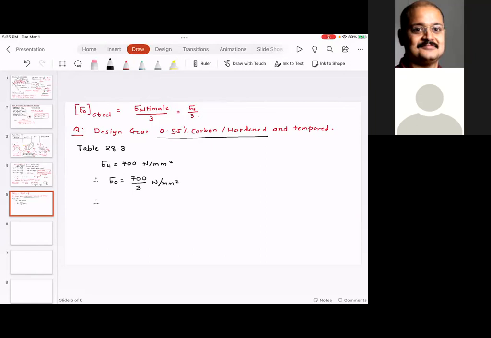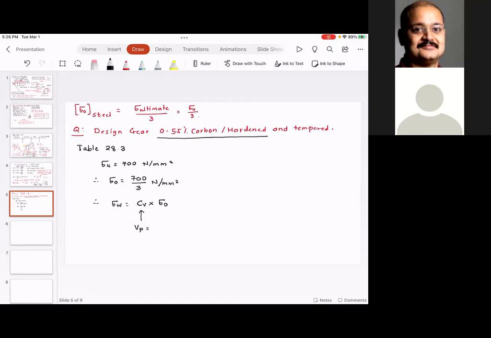And from there, you would find sigma W is equal to CV multiplied by sigma O. And this CV depends upon the pitch line velocity. Are you with me so far? Don't worry about it. I'm going to work out a few problems from scratch. At that time, this process of going back and forth would be clear. But let me just give you the process, what's going on, and then later we are going to look at the variations.